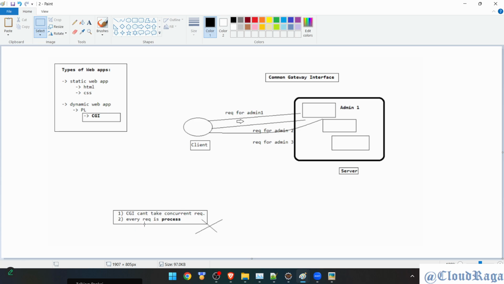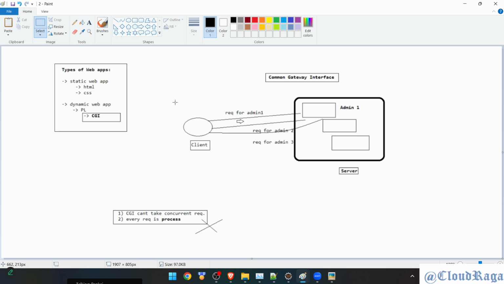And next, every request is a process. Process means we have some software running on our machine, and a process takes huge resources of our operating system or RAM. And since every request is a process here, that takes time to process. So they were heavier, they take lots of resources plus time, and definitely everything is affected by that. So things were slow, but it was definitely running, just not at the speed we wanted.